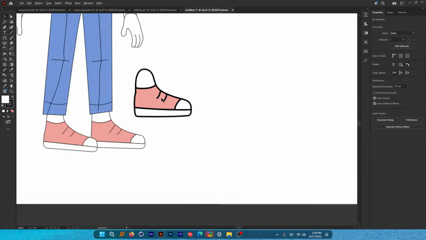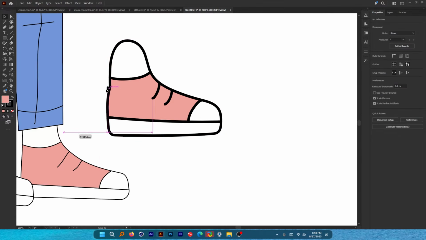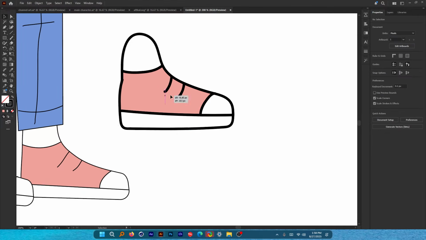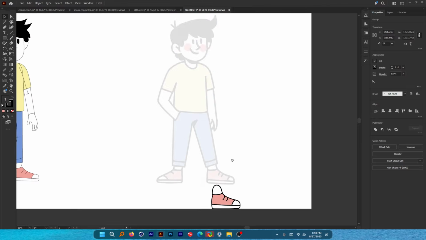So this is going to be our shoe. If you want to, we can divide this into many parts, but I'm just going to select all and press Ctrl G. And before that, I see a point here that I'll remove. Select them, Ctrl G to group them into a single one. So now I have a shoe. So let's leave the shoe down a bit.